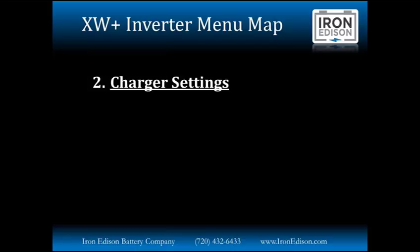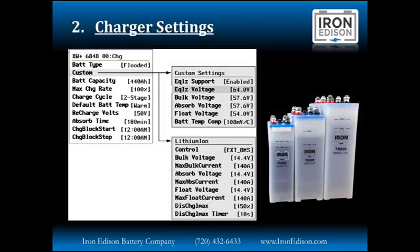The next group of settings, this is the battery charger. So this is specific to the inverter when the inverter is charging from the grid or from the generator. There's a different group of settings, similar in the MPPT charge controllers, that is controlling the DC charging from the solar array. So what you see here is we have the set points for the battery charger in the XW Plus inverter. We're allowed to select the battery type. And when we select a custom or lithium ion battery type, it unlocks other submenus, which allow us to control bulk, absorb, float voltage, and temperature compensation.